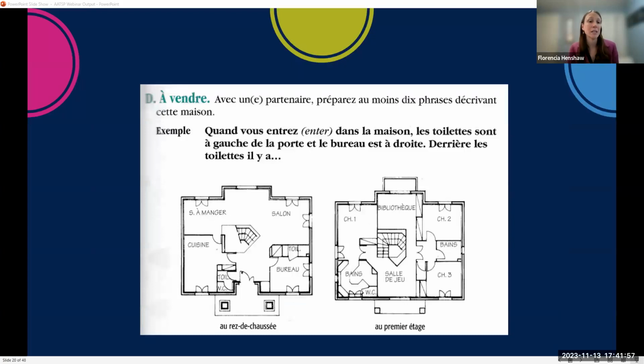Okay, let's take a look at this activity. So this is from a French textbook. I promise I did not crop anything out. This was the entire activity. I'll translate it real quick. Don't ask me to pronounce this in French. My high school French teacher would not be proud of me. So with a classmate, with a partner, write at least 10 sentences describing this house. And you have the example.